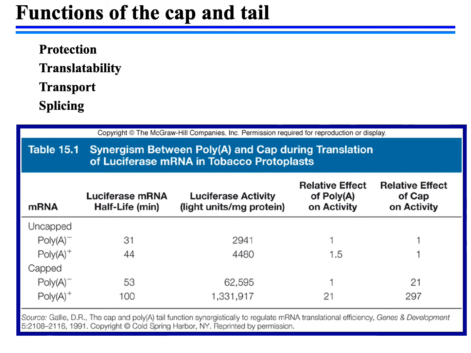So I want to talk a little bit more about how having a cap and a tail on a messenger RNA helps with what I'm referring to again as translatability. So we'll be referring to the data in this particular table in just a minute. What I want to highlight is how this particular experiment was conducted and some of the details associated with it, and then we'll jump into looking at the data overall.